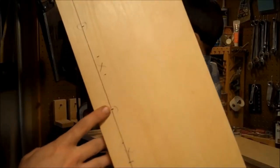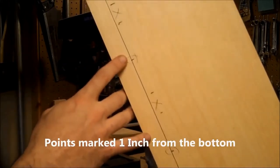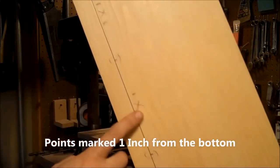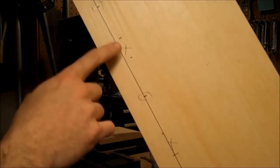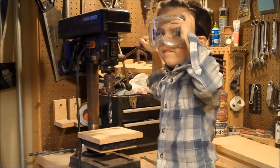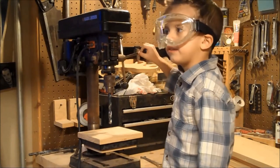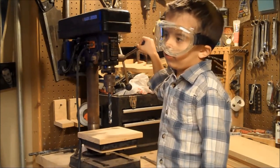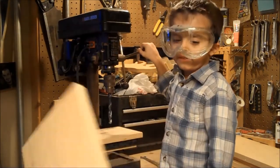Okay, as you can see, I've marked where the dowels are allowed to be on this piece. This is where our holes are going to be on our other piece, so we can put the dowels in between without running into our rod holder holes. And like I said before, if you want to have a kid do anything in the workshop, the drill press is a pretty safe bet. We want to make sure they have their safety stuff, but we're going to have John pull this one off for us.